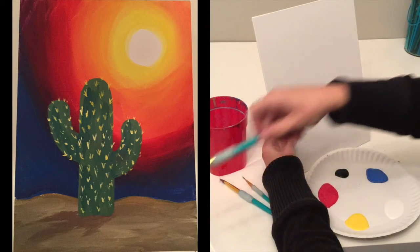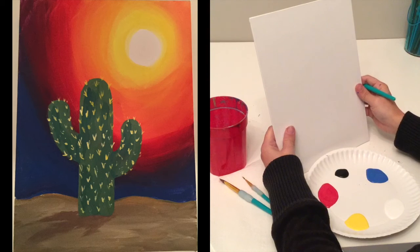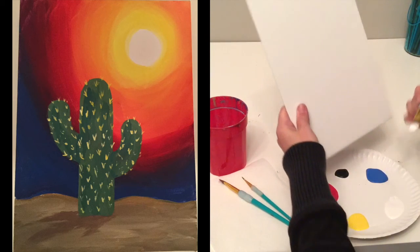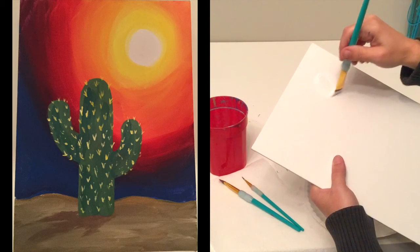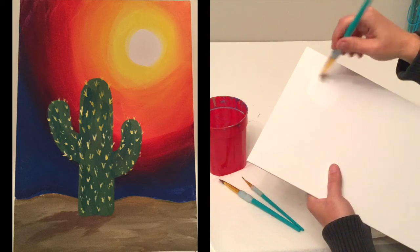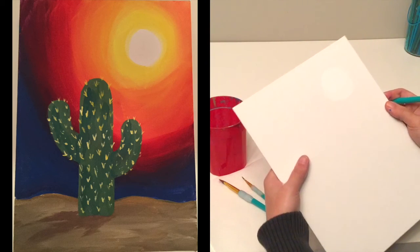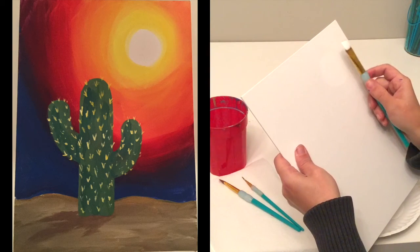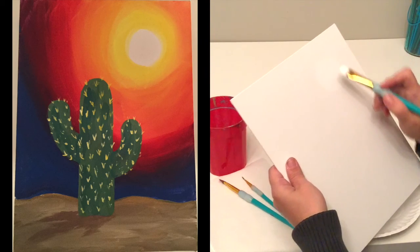We're going to have a really fun time blending a colorful sky in the background. We're going to use our biggest brush and dip into our white — I know it seems silly to start with white on white. I'm going to start in this corner and paint a circle. It's not super huge — about the size from the gold part of the brush all the way to the tip of the bristles.